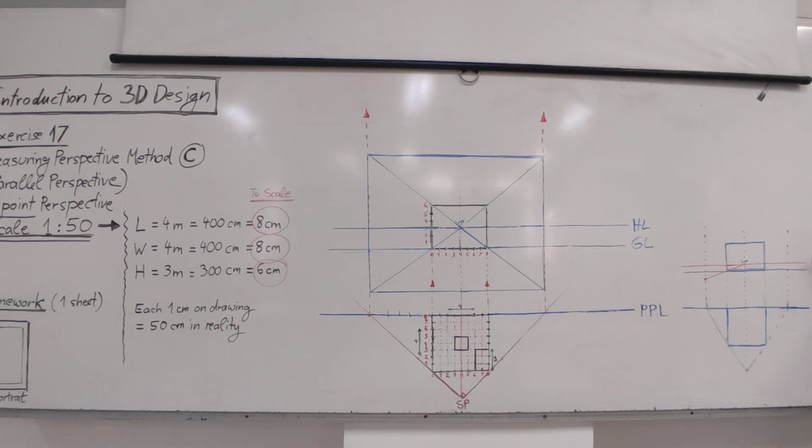What if I put the horizon line up here, closer to the top? What will happen? So this is here the horizon line. Now, what will happen? Again, from this point, this is the vanishing point now, through this edge.